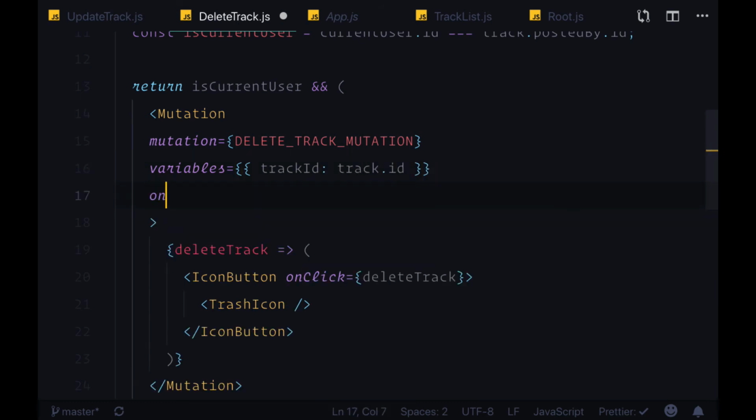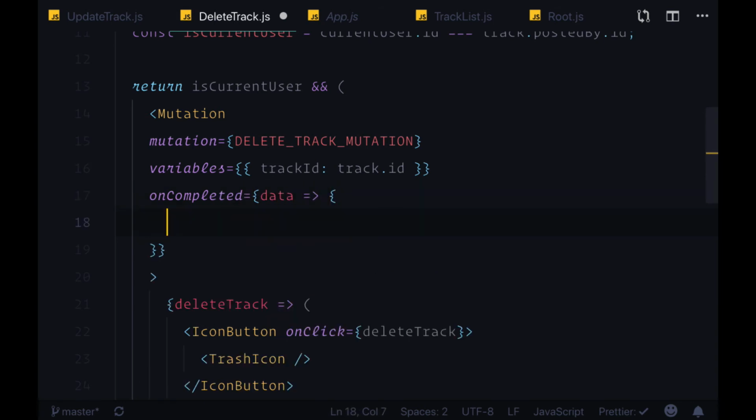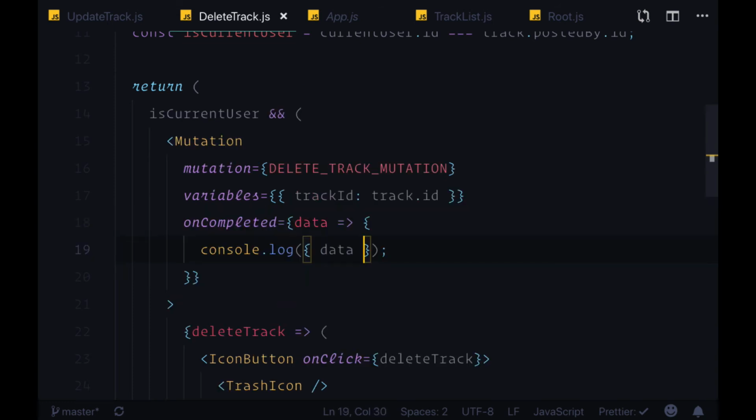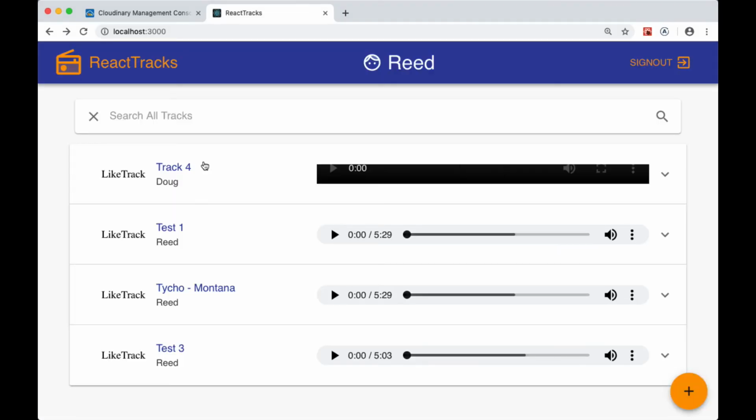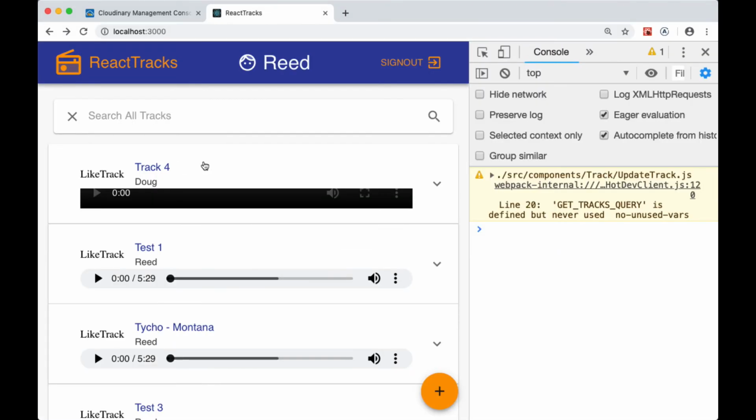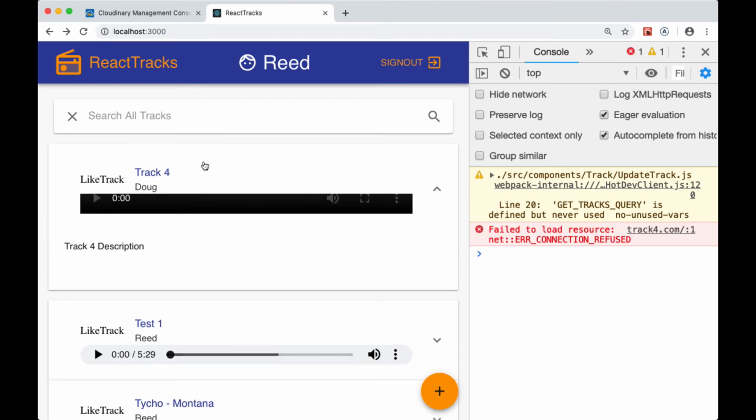And I'll add an onCompleted callback so we can take a look at the data that's returned to us. I'm just going to console log it. So let's save and try deleting an individual track. So I'll open my console and I'll try deleting this first one, provided I sign in as the user Doug.